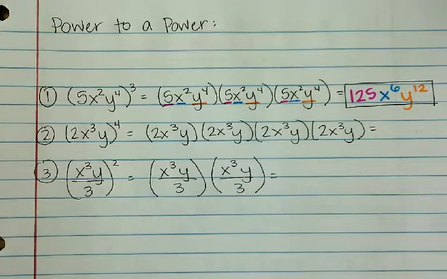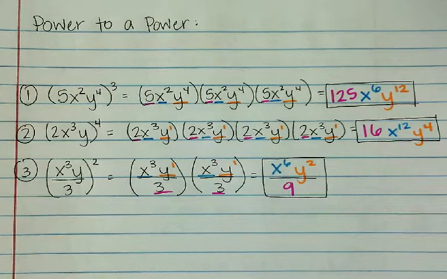All right. Do you guys notice any kind of pattern that we could do here? Any kind of shortcut rather than having to write it out 4 times or write it out 3 times? Andrea, what do you see? Yes, you multiply the exponent on the outside of the parentheses by the exponent on the inside of the parentheses. The way someone said it in another class is it's like you're distributing your exponent, right? And guys, there's parentheses, and you always distribute when you see parentheses, so it's kind of nice, right? So yes, you multiply your exponents together.